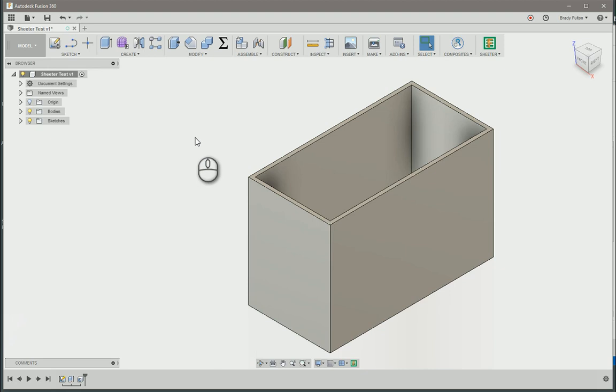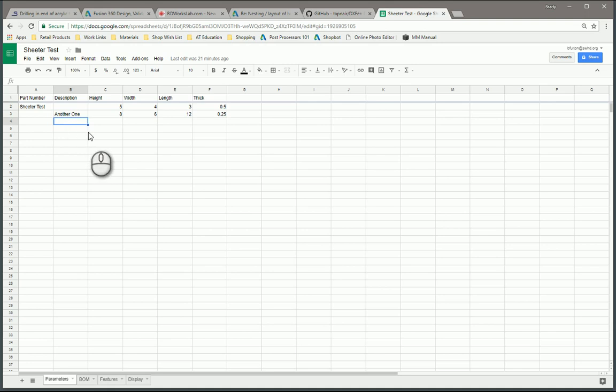I just did a simple design, I extruded a box and then I shelled it. So when you sync it, you can choose whether you want it to be the user parameters or all the parameters. So then you can come in here and just do, let's do record size. My height, I'm going to make it 3, width 3, length 3, and thickness 0.125.